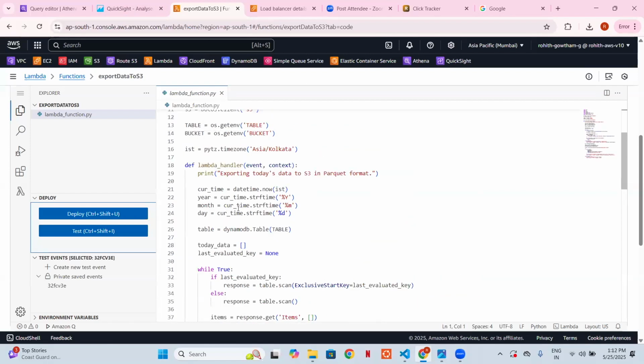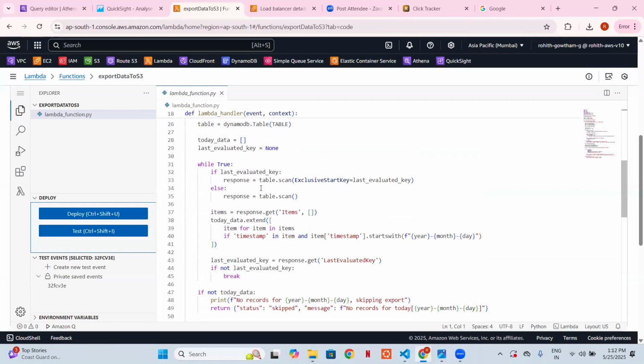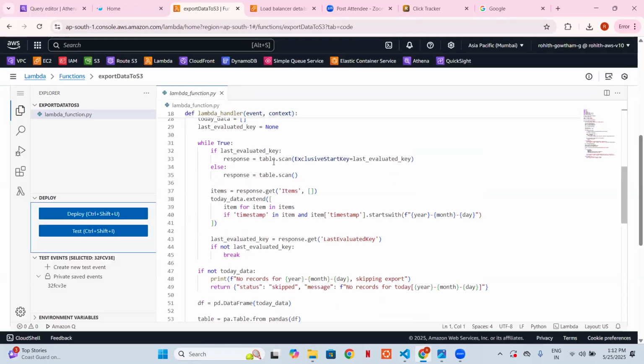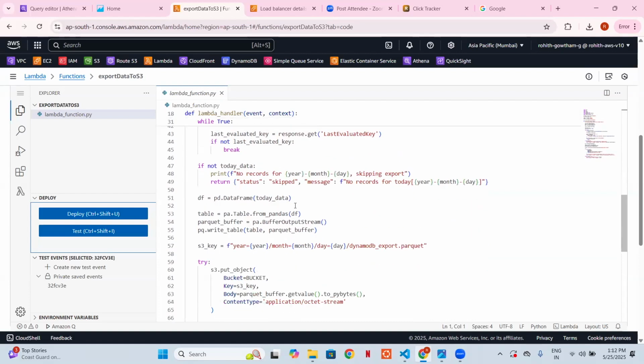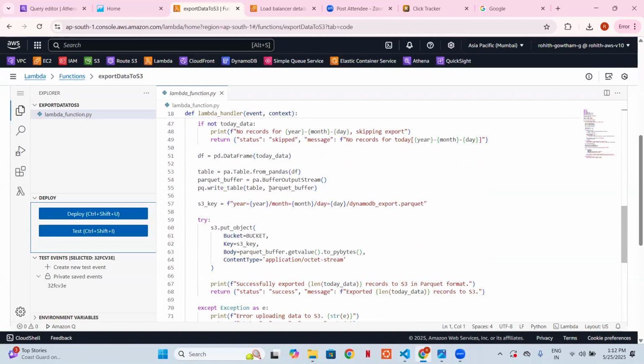So what I've done is, I'm writing the Lambda function so that it will scan all the items inside the DynamoDB, and then it will try to convert them into a standard format. We can see here that the format will be Parquet. I had multiple options to transform and store the data to S3. The most common examples would be either CSV or JSON. But since we're trying to analyze and visualize this data, analysis would be simpler with CSV.